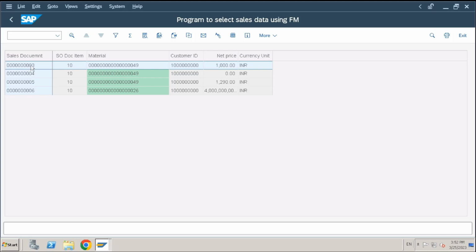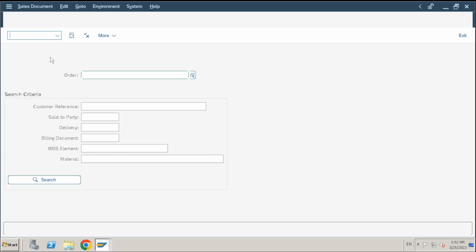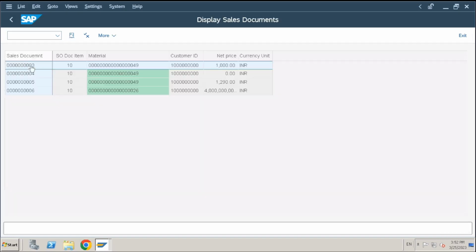What is the transaction code for sales orders? VA01 is to create, VA02 is to change, VA03 is to display the sales order. /o VA03. This is the transaction code to display the sales order.